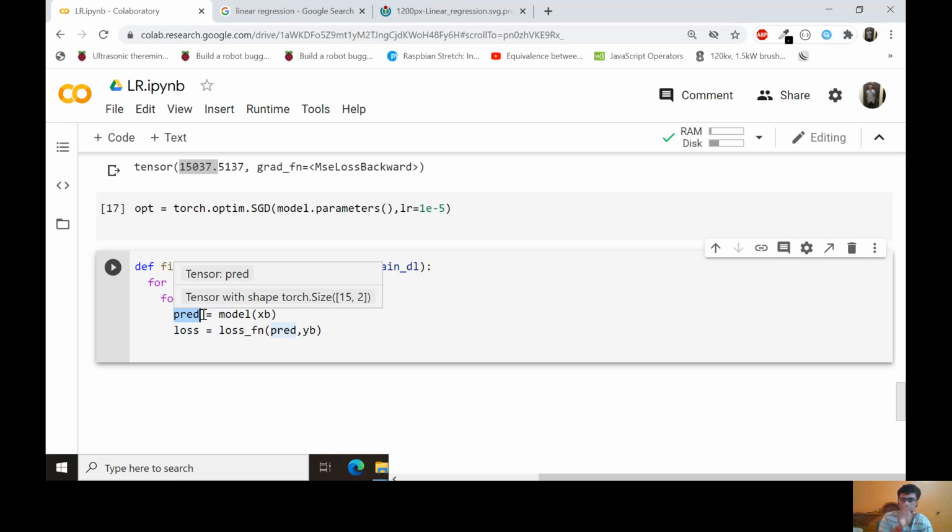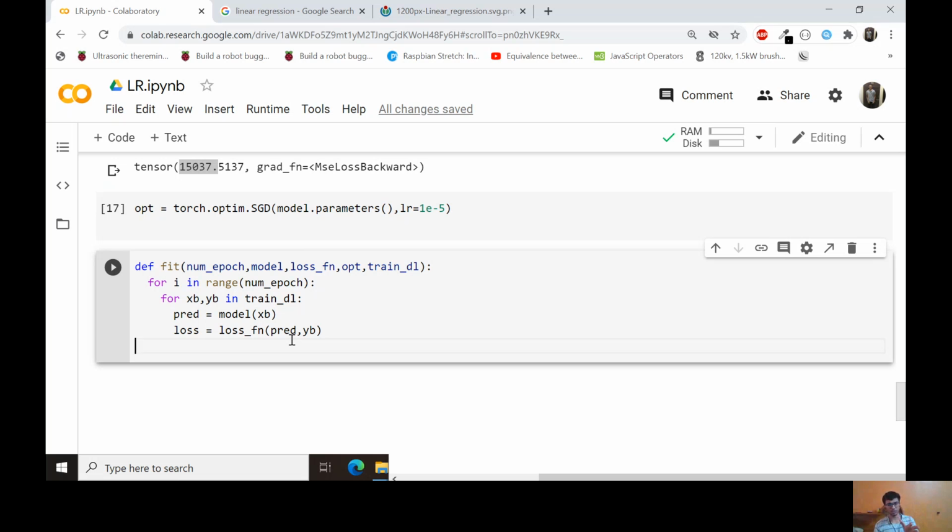So pred will be nothing but inputs into weights plus constants, and that will be completely random. If you want to know how wrong it is, we will use the loss function. The loss function takes two matrices as the input. It individually finds the differences between every element, let's say pred11 minus YB11, whole square, and similarly it does this for all elements. It finds the summation and divides it by the number of elements. That's how we calculate the loss function.